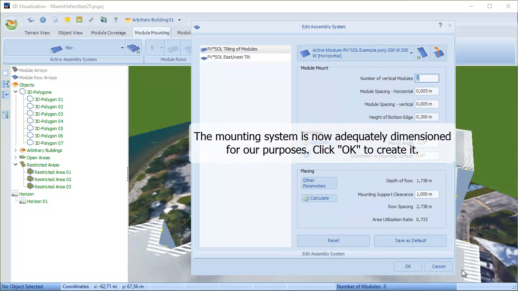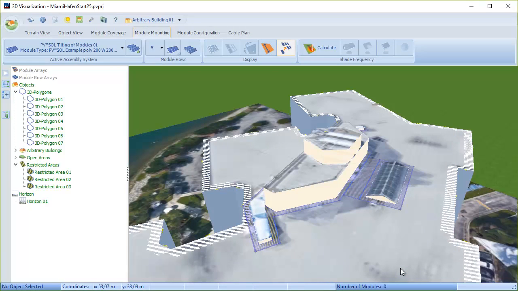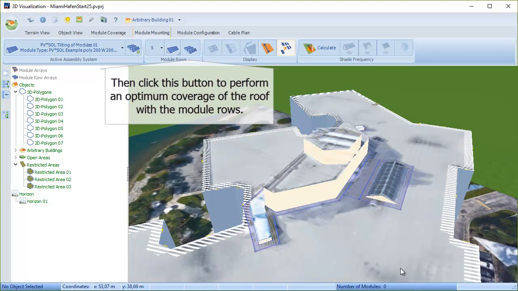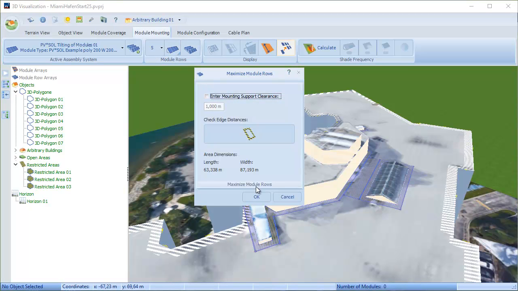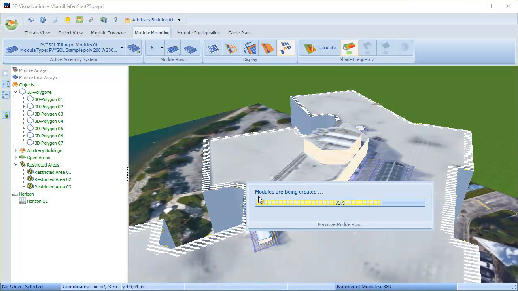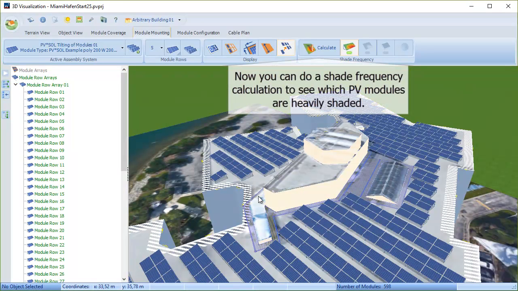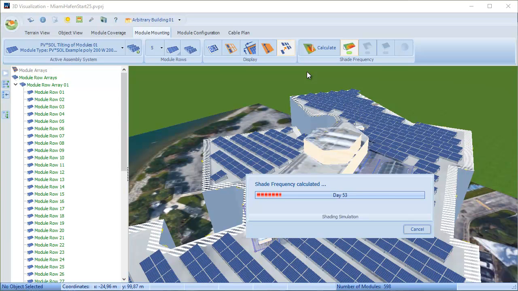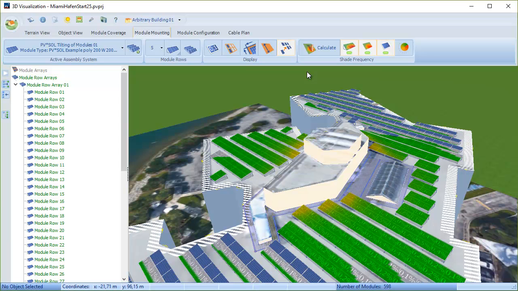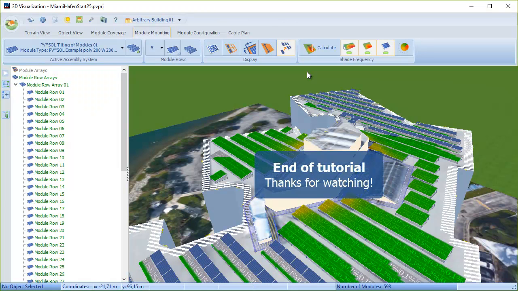So once we've got that tuned up with the module we want and the orientation, we click OK, and we can now proceed under module mounting to cover this roof, and this is done by clicking the OK button, and if we're happy with the spacing and the angles, we can see the implications of the shading not only from the other objects on the roof but the inter-row shading as well, and we can see here now that is presented to you numerically on the modules and with a color scheme.